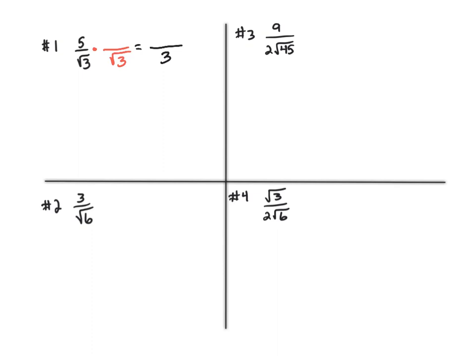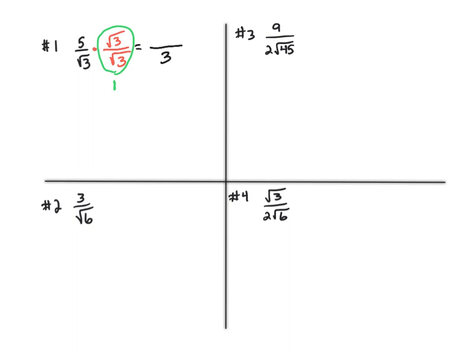Now, whatever I multiply the bottom by, I also have to multiply the top by the same thing. So I have to multiply the numerator and denominator by the same number. That's because the entire fraction, the square root of 3 divided by the square root of 3, is just 1. So I'm really multiplying my original problem times 1, and I'm not really changing what it's equal to. I'm only changing what it looks like.